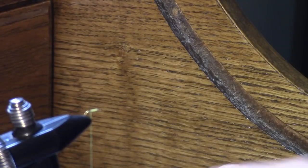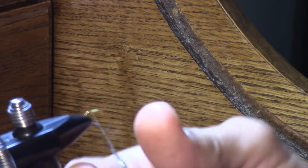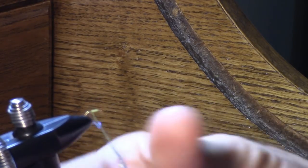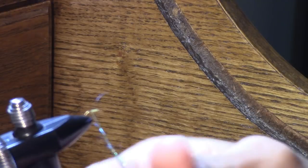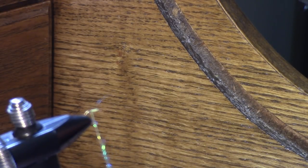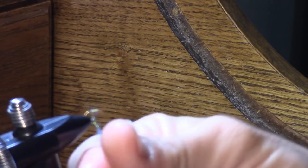Then I'm going to put some of that high tacky wax on. Since this is a one size smaller hook, I don't think I'm going to use as much of the material. The Gartside secret stuff. And I think the color, the actual color they call this on the website is Peacock. So if you guys are going to order it, Jack Gartside, Jack, J-A-C-K, G-A-R-T-S-I-D-E, jackgartside.com, okay? And the color of this material, I'm pretty sure is called Peacock, okay?